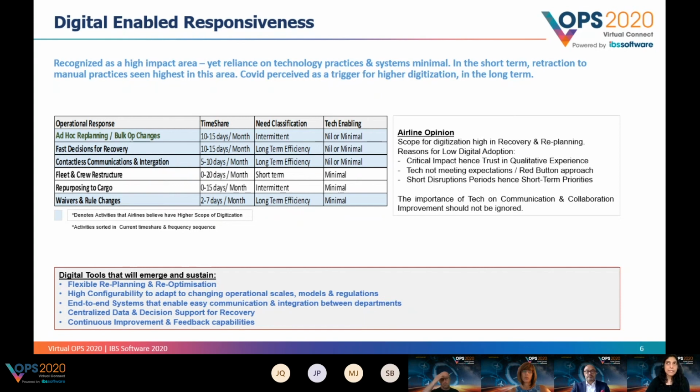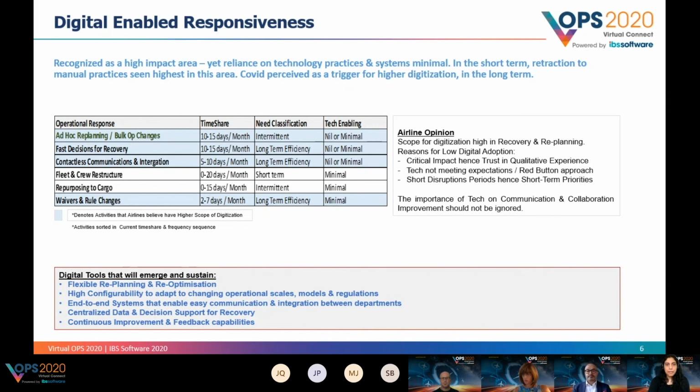And obviously a higher focus on end-to-end systems, because from the schedule planning onwards to crew manpower planning to operations to MRO, if that's a single system that covers that, the availability of centralized data is easier, and it's easier to respond to things. If it's completely connected to the reservation information from passengers or the maintenance cycles, then you can make your decisions much faster. So that was also a desire that was coming out from airlines these days.